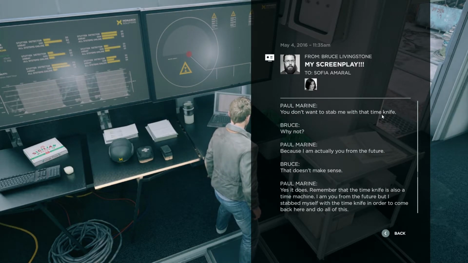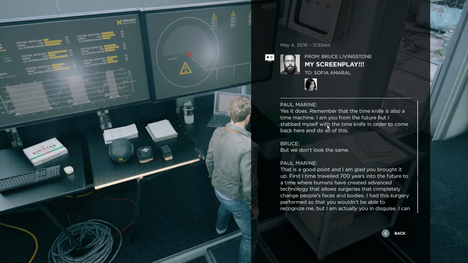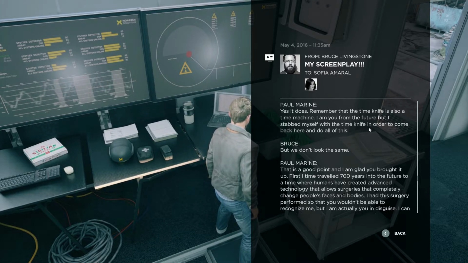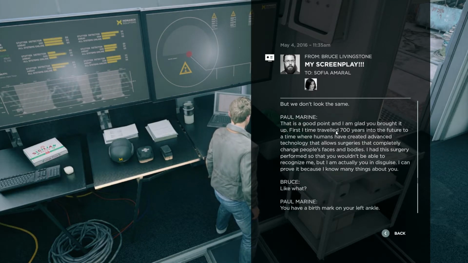You don't want to stab me with that time knife. Why not? Because I am actually you from the future. That doesn't make sense. Yes, it does. Remember that the time knife is also a time machine. I am you from the future, but I stabbed myself with the time knife in order to come back here and do all of this. But we don't look the same.